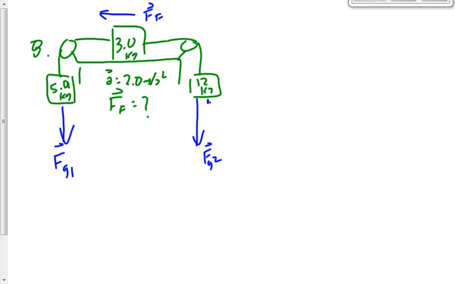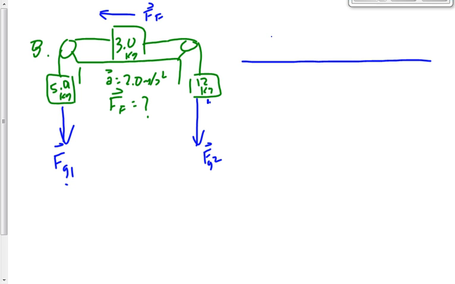The only problem I see when I draw the diagram that way is that I've got forces going in 3 different directions. I don't want that, and I don't want 2 dimensions either, something going this way and then something going this way. And finally, I don't want 2 forces of gravity that are opposing each other drawn in the same direction, because that's going to make me forget to make one of them negative and one of them positive. So what I want to do is straighten it out.